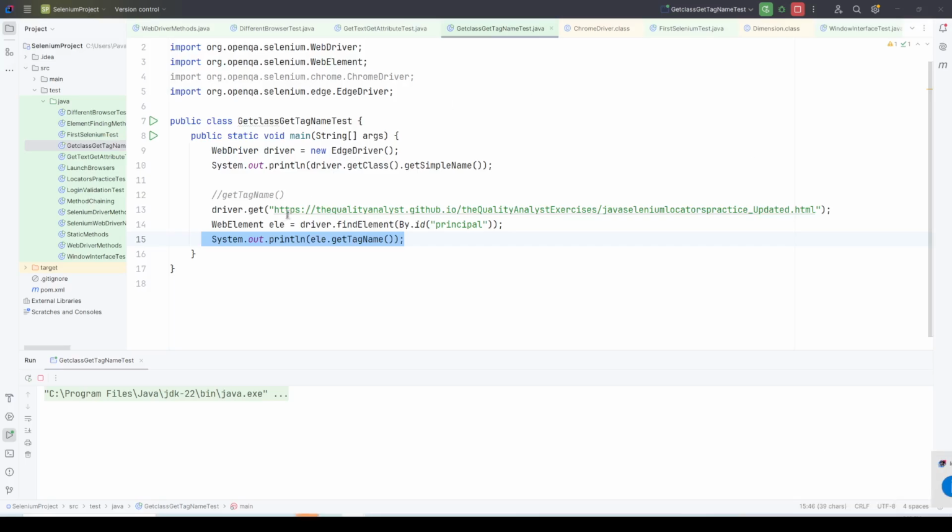Now it will open the browser as well. Before opening it, it will print this getSimpleName, and after that it will navigate to this particular URL.